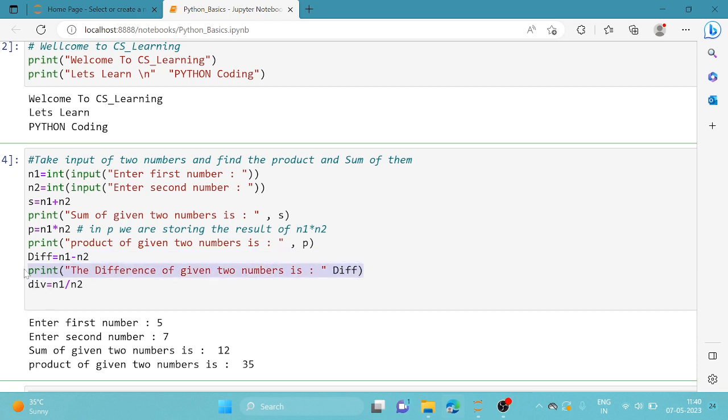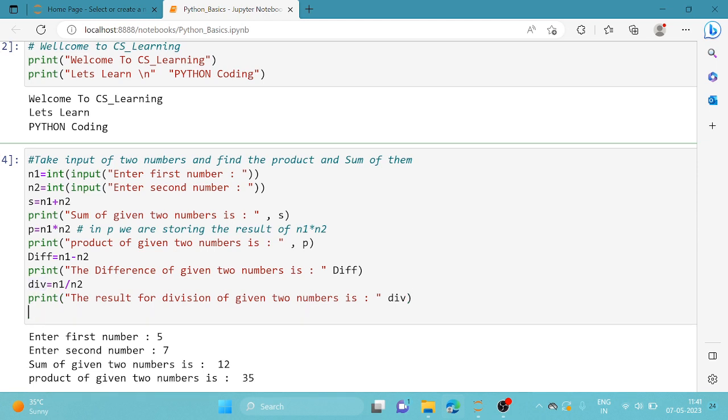The result for division of given two number is, here I have to give the same name where I am storing the result of division, that is div. Inside this div I am storing N1 slash N2.